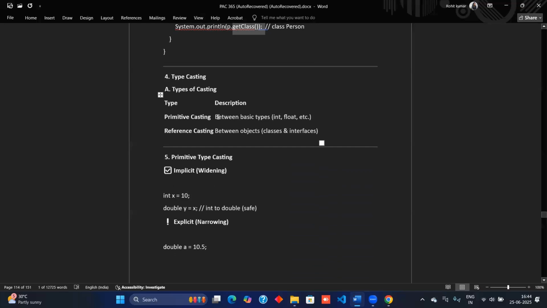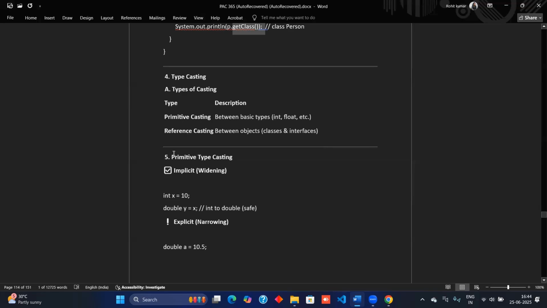So here int and float are primitive types. Now reference type refers to objects, that is, classes and interfaces.